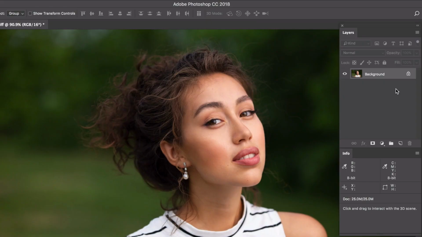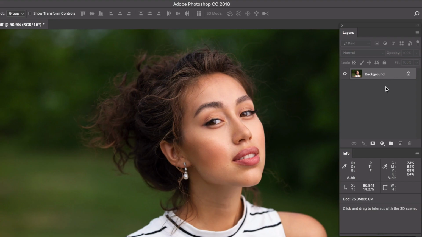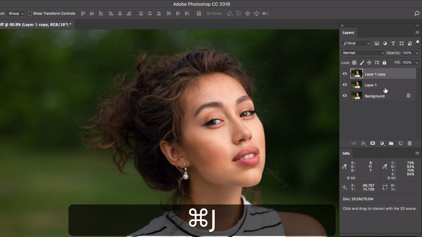So here I have a portrait that I took recently of a model. This is Hade, she's fantastic. This is my background layer. I'm gonna leave that there as a constant. But what I wanna do is duplicate this layer twice. Why twice? Because I need 2 layers. One where I can create my color and one where I can create my texture. So let's do that. The way that I like to duplicate my layers is Command J. Hit it twice, there we go.